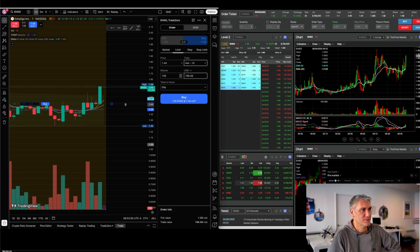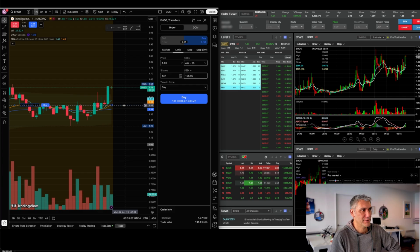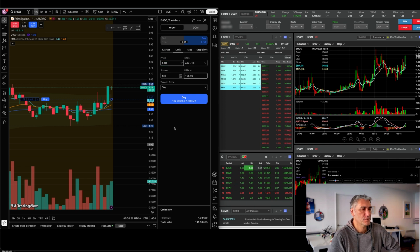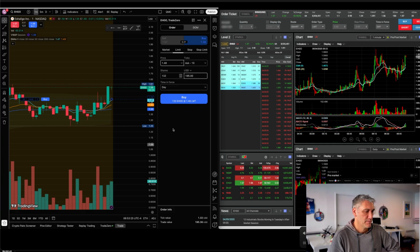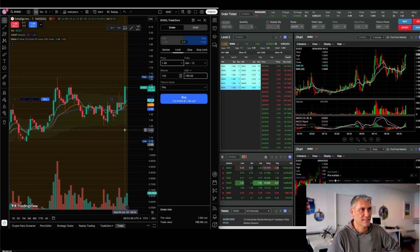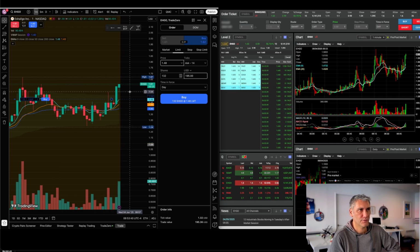I don't think I was too confident in getting in, but now it's broken up to 160 and coming into this pivot point and resistance here. So this is another opportunity to get in again on this stock, which I don't take. Well, one, because I don't know if it's going to break this or not. It hasn't broken yet. But, you know, it's the cheapest stock. How far is it really going to push? So really I need to start getting in here. And there's higher sellers on there. There was an order there for 2,200, I think it was. But yeah, some orders stacked on the ask.